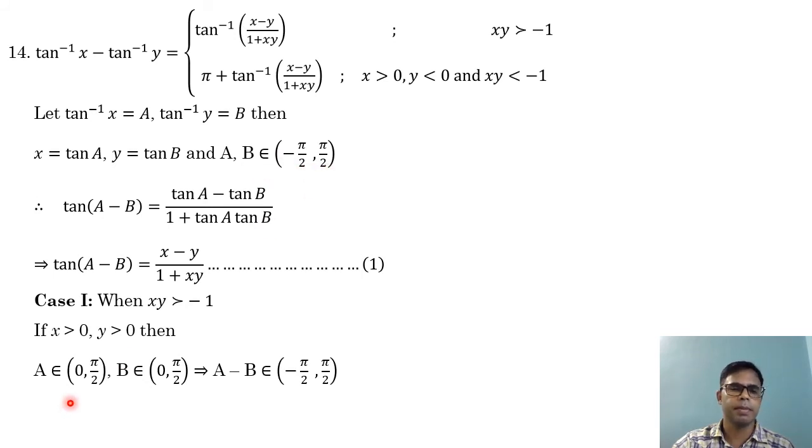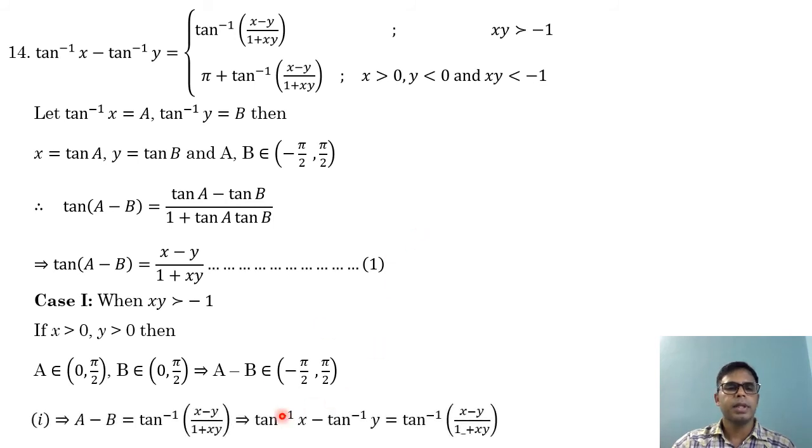The concept is very simple, and b is also in that way, 0 to pi by 2. Then a minus b is in between minus pi by 2 up to pi by 2, as discussed in the previous screen. And after that, a minus b will be in the range minus pi by 2 up to pi by 2, this is actually the range of tan. So tan of something will remain the same, that is tan(a minus b) is equal to this part. Then tan can be taken on the right hand side as an inverse function like this.